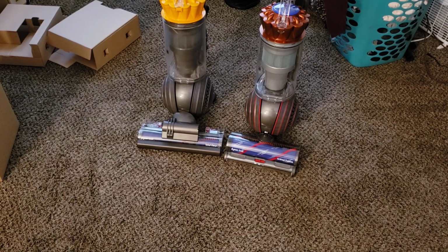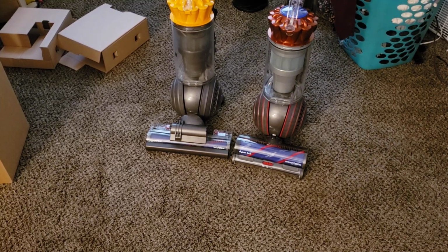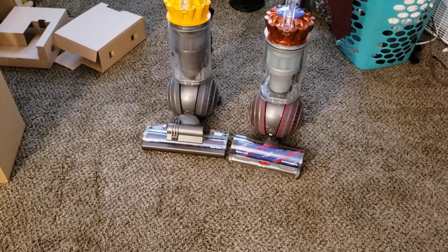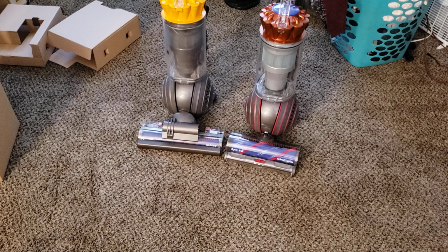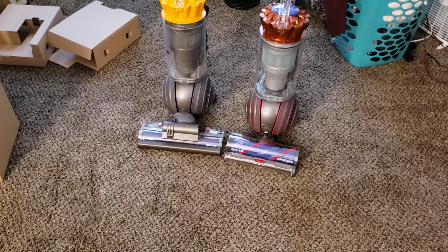The only thing is Dyson, to my knowledge, doesn't make a cordless with this copper, and I want to get a matching upright and cordless. On a side note, my Honiture H8, I actually finally found a charger for this, but Honiture did not send me one. I actually had to pay $30 for one on eBay, even though I emailed Honiture about it several times, and they refused to sell me a charger, which is really annoying. So yes, this machine is great for the price, but you get no support for it.